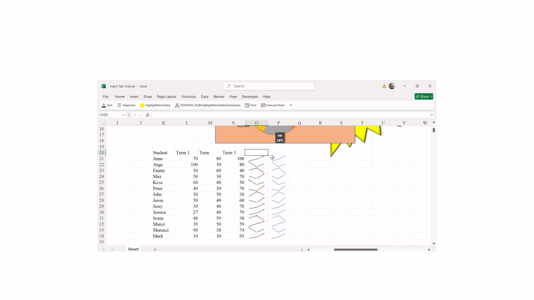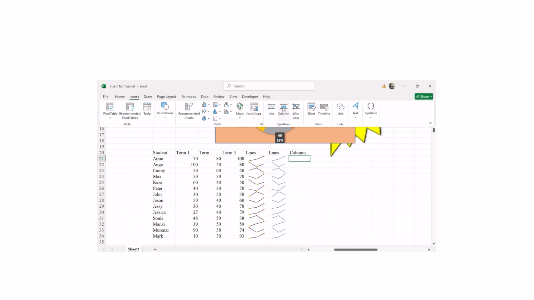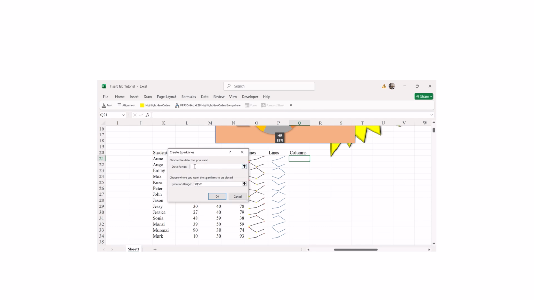These were lines, also lines. Now let's add columns. For this, we also need to go to insert, we go to column. They are asking us to select data range.